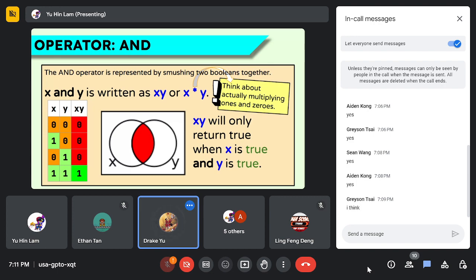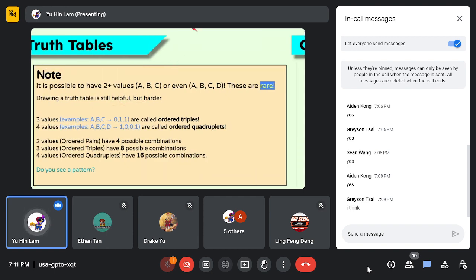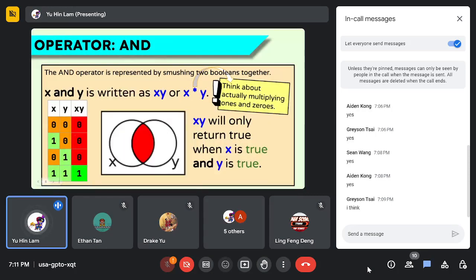Yeah. So basically, I was just explaining the uses of our Booleans and our Boolean algebra. Booleans have two values, a zero and a one, or true and false. Our false is represented with a zero, and our true is represented with a one. That's basically the most important thing you need to know. There are also operators, just like in math, and we have three main operators in Boolean algebra.